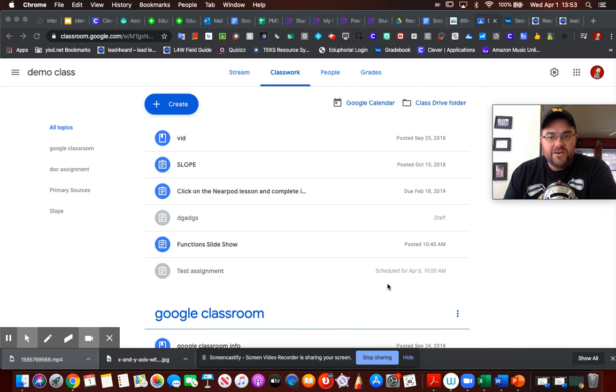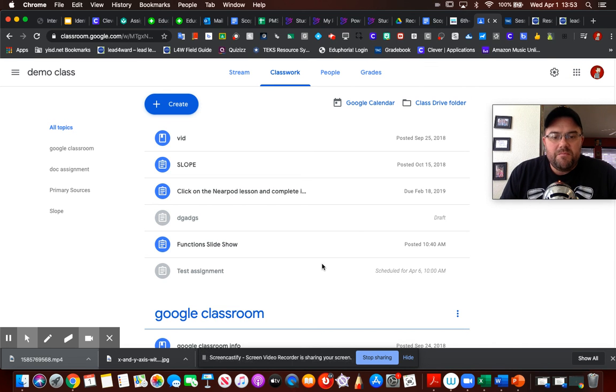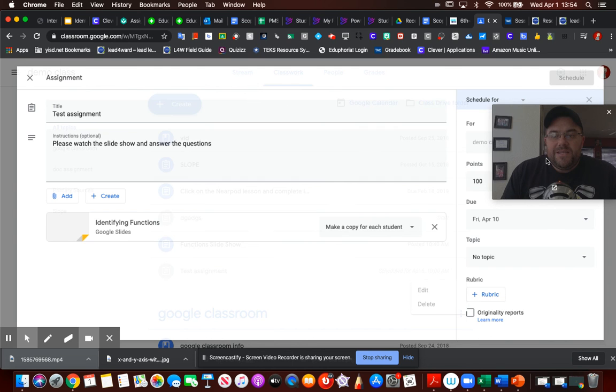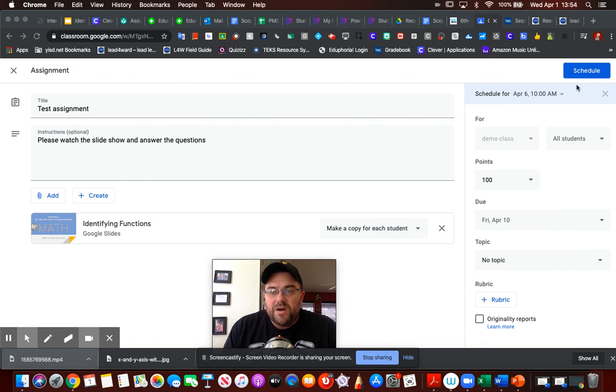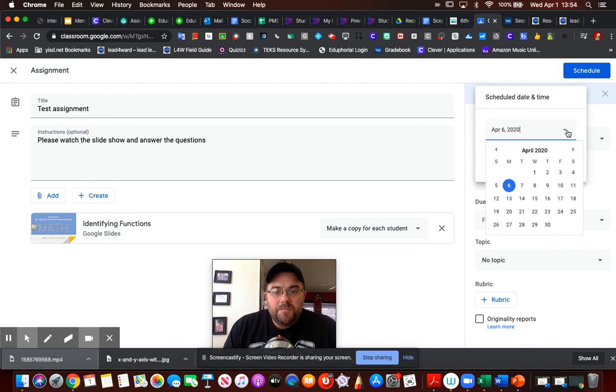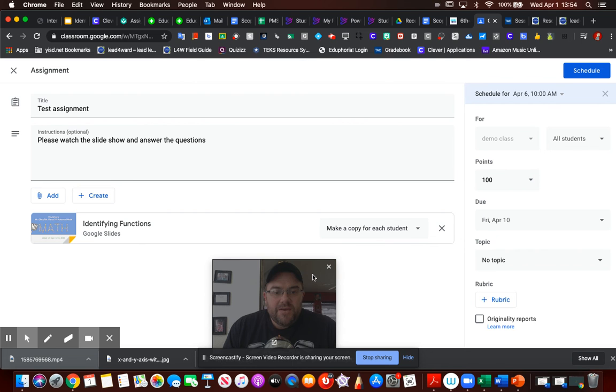Now, let's just say you're like, oh, you know what? I don't want to do this on Monday. I want to do this another date. Not a problem. You click on these 3 little dots right here, and you go to edit the assignment, and it takes you back to the screen where you can set it for wherever you want. Let's just say you want to change the date on it. You click on it right there, and you change it to whatever you want. And that's it. Okay, once you've got those Google classes up and running, using it is quite easy. So there we go. That's how you schedule an assignment.